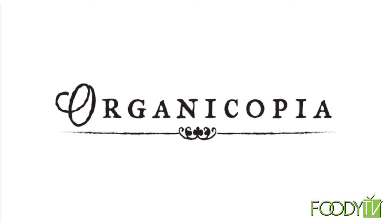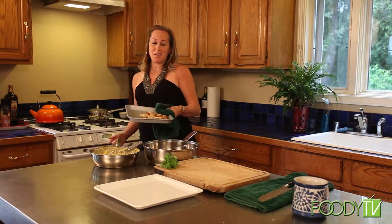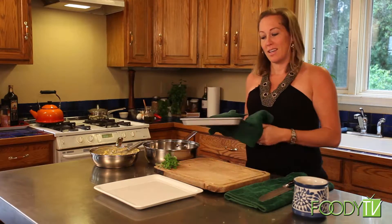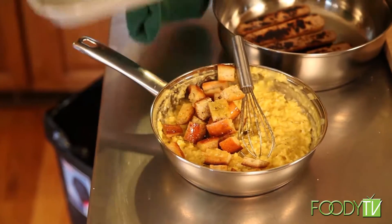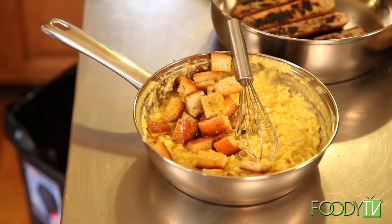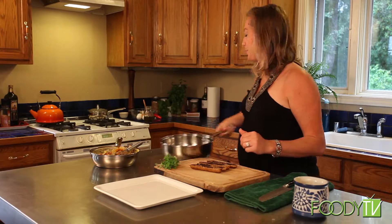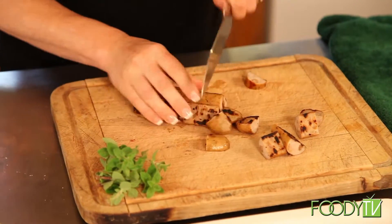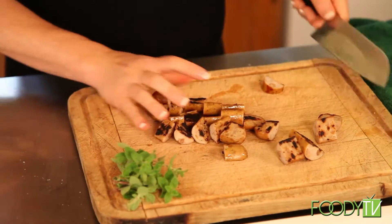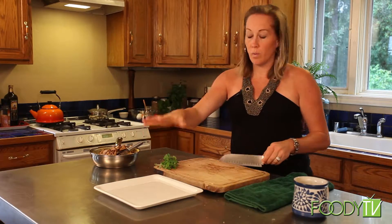Look at these croutons — they are perfectly cooked. We are going to add our croutons along with all that oil, seasoned nicely with a little bit of salt and pepper. We have our chicken apple sausage that has been seared off and I'm going to cube this right now. It doesn't need to be perfect, just a nice rough chop. I like big chunks — I'm cooking for a bunch of guys so I figure they don't want something too dainty. We're adding everything to the scrambled eggs right now and then we will plate everything.